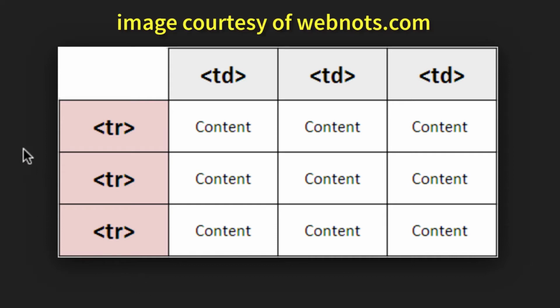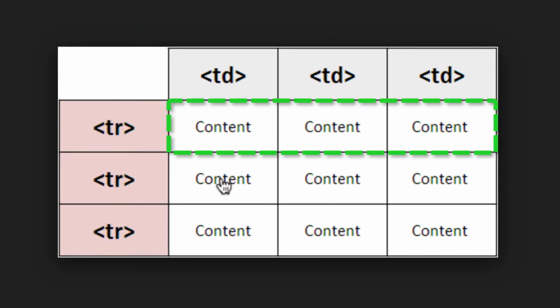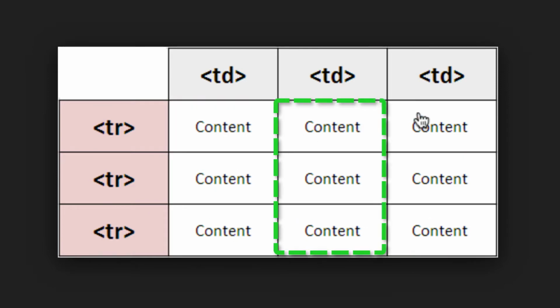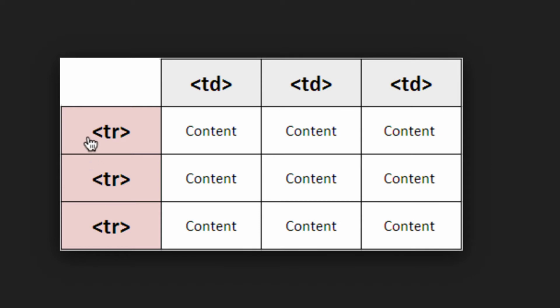But basically, the way a table is set up, you're probably familiar with tables from Word or Excel, is that they're rows and columns. There are 1, 2, 3 rows going down, and 3 columns going across. A row is identified with the TR tag. There's going to be a TR, and at the end, they're not showing it, there's an ending TR with a slash in front of it. This would be a TR, and this would be the ending TR.